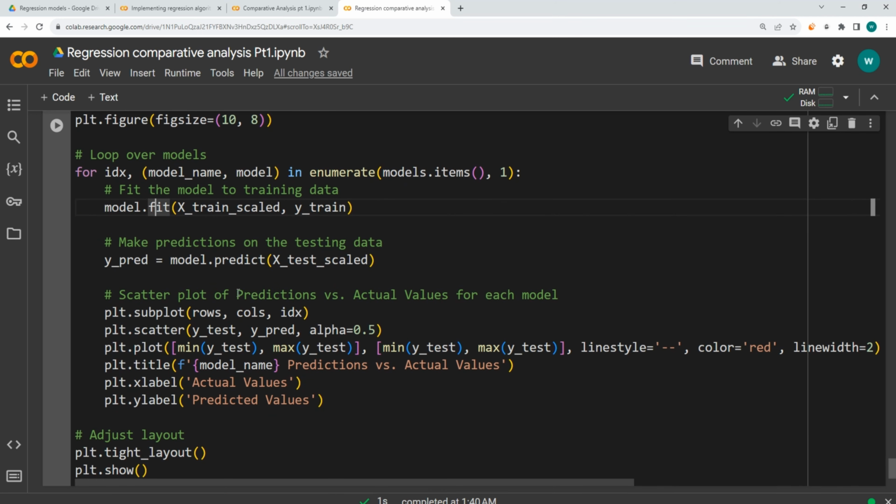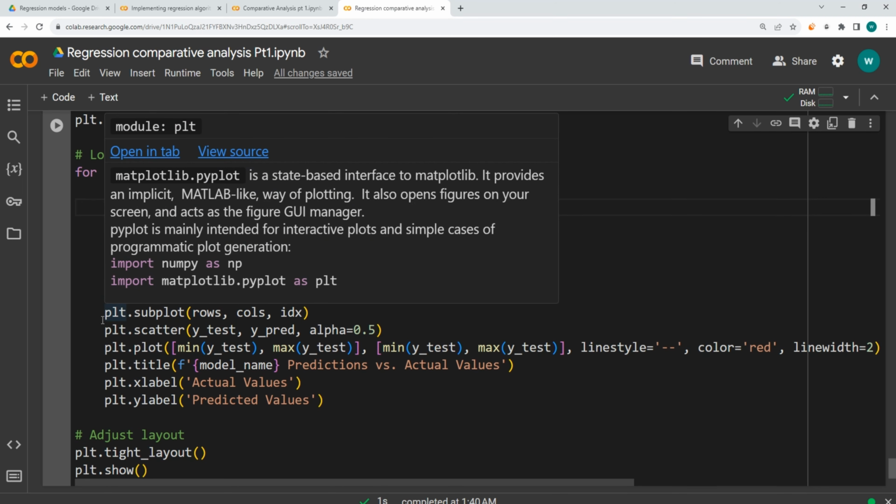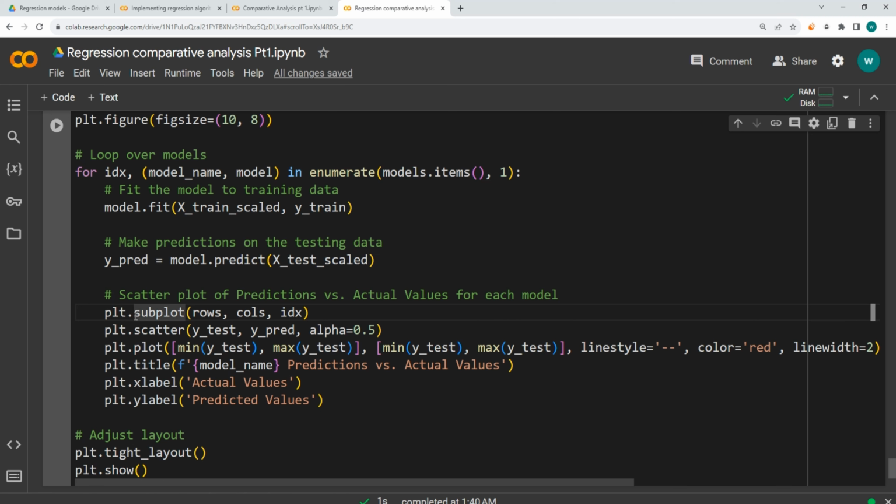Since we are creating a scatter plot, we define the subplots: rows, columns, and the index. Then we use the matplotlib library to plot the scatter plots. For the scatter plots, it will be the y_test against the y_pred. Then we are using an alpha of 0.5, which will be the transparency of the points on our chart.